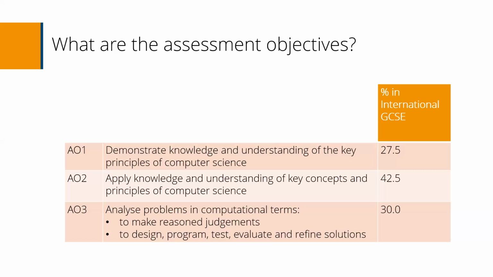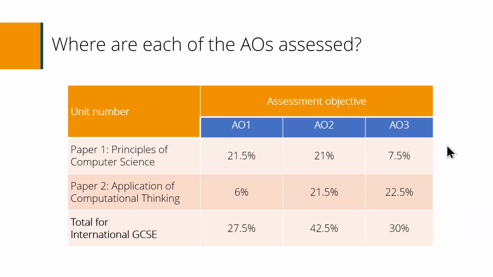This on itself, though, does give us a bit of a problem because this means that the variety of answers candidates can come up with is massive. And so part of the interesting thing about this qualification is anticipating all the potential ways in which someone might solve a problem, as you will see. Okay. Over the 2 papers, I won't dwell on this because I want to get moving on, but really the knowledge is on paper 1 and the application is predominantly on paper 2. Yes. So you can see how it goes there.